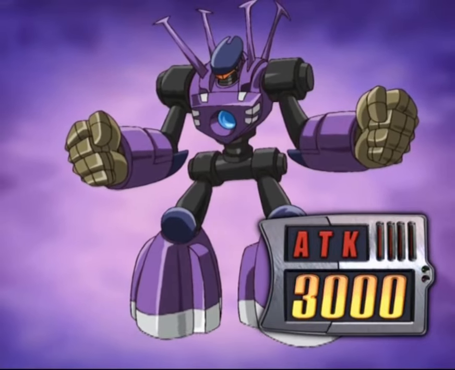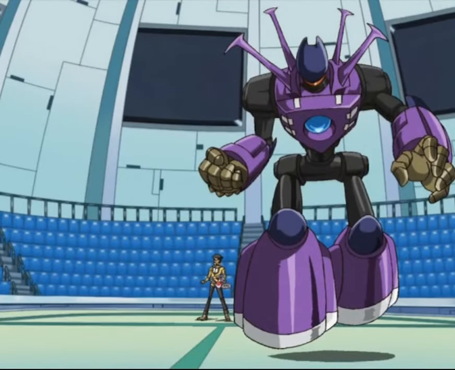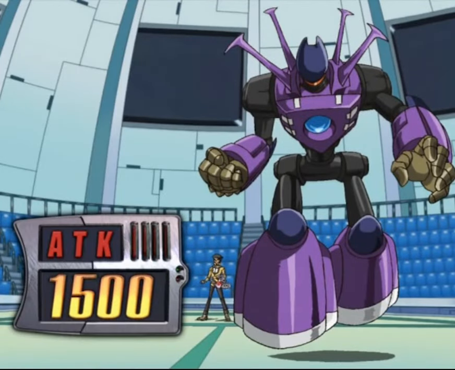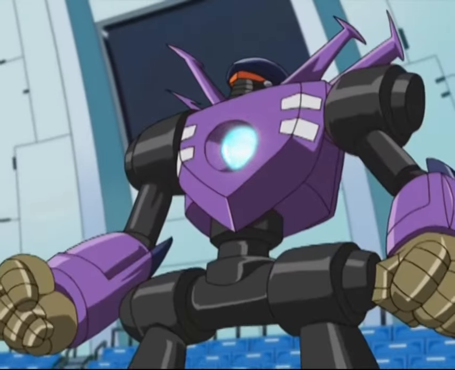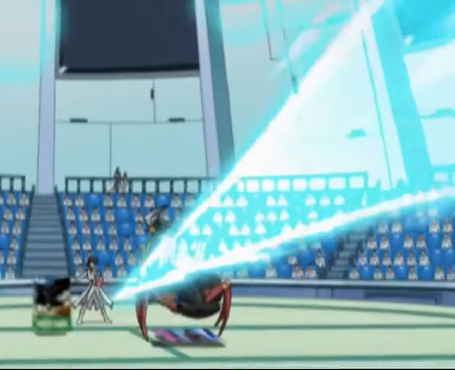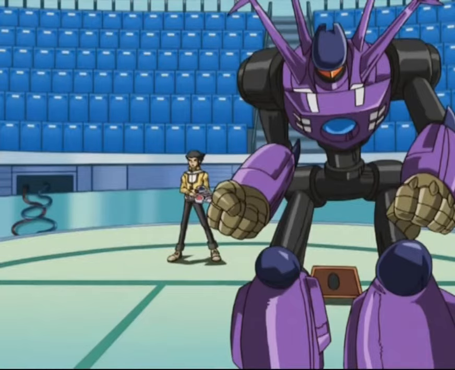I sacrifice Linear Magnum to summon Plasma Warrior Itam. And if I divide his attack points in half, he's able to attack you directly. Now, Itam, go ahead and introduce yourself. Atomic Blast! Bring it on! Now I'll place this card face down and call it a turn.